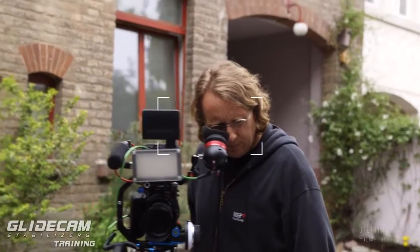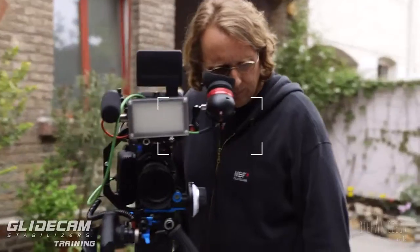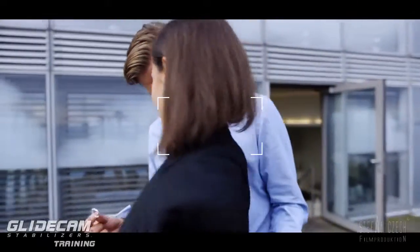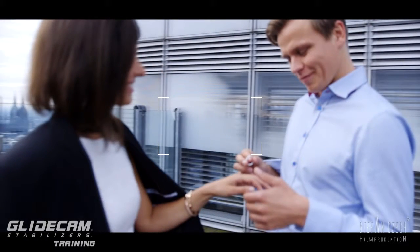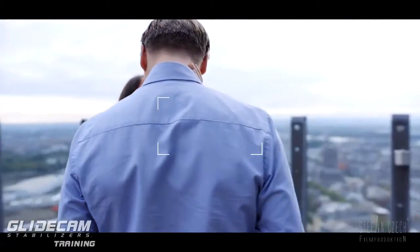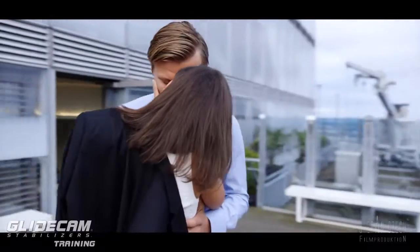As you see here, I keep focus on Thomas and then I shift to the side — boom! The autofocus goes to the background, which is not what I want. While moving around with the Glidecam, I can't always control which part of the frame the autofocus locks onto. And boom — the autofocus went to the background. Now we have the famous Cologne Cathedral in focus. But it wasn't a big deal because this wasn't a one-shot wonder — we had multiple takes and could edit them together.